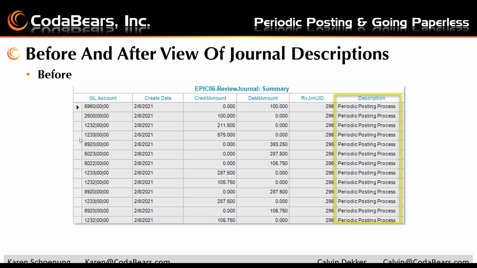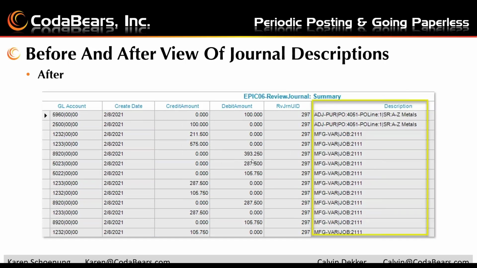If you're using the standard GL transaction type for cost and WIP, you'll see every description, no matter which type of transaction it is in the cost and WIP area, will show periodic posting process as the description. Which is helpful for forensic accounting. This works great.